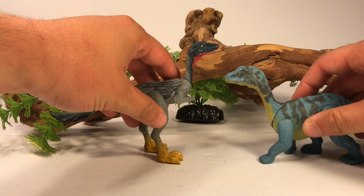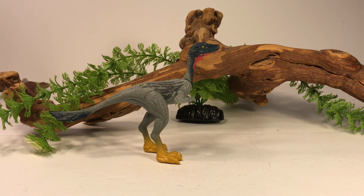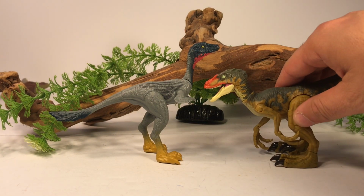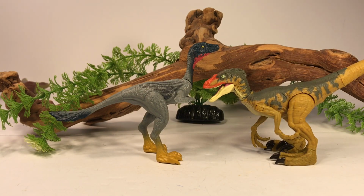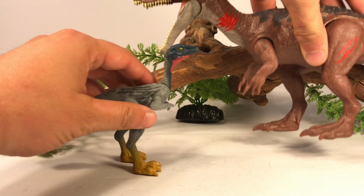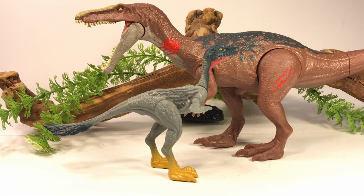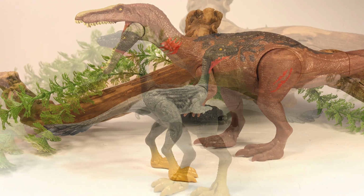And next up is the Attack Pack Moosaurus figure, and right now these two are my favorite Attack Pack figures released so far this year. And here it is with the Savage Strike Velociraptor, and it just makes the Velociraptor look so small next to this Mononykus. And lastly, here it is with the new Battle Damage Baryonyx. You see how those two size up next to each other?